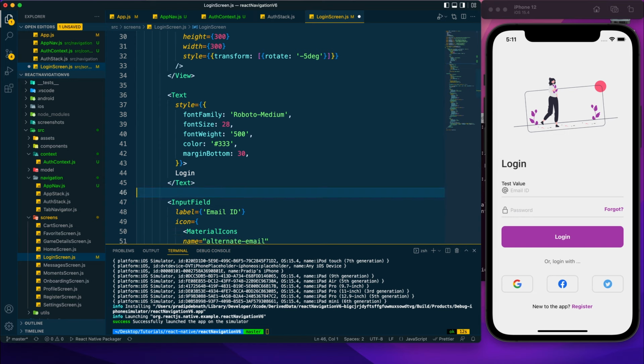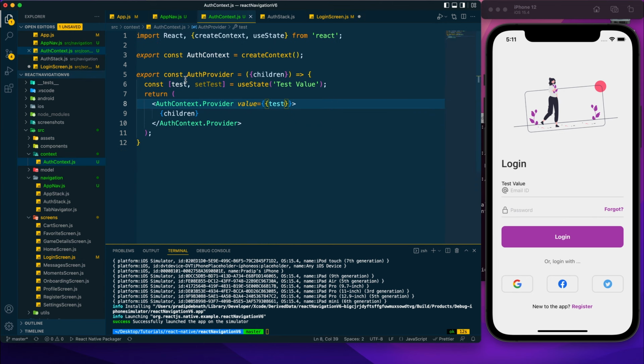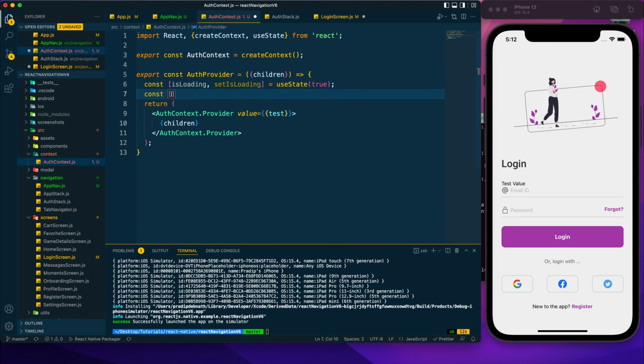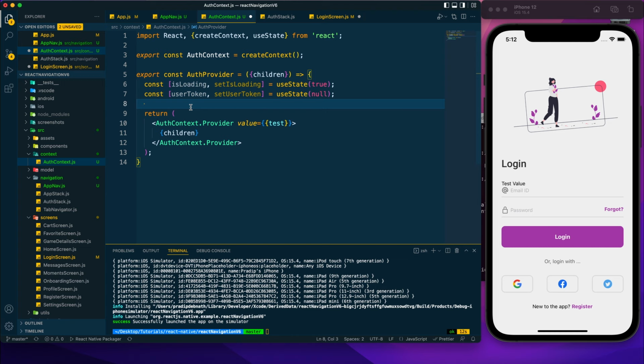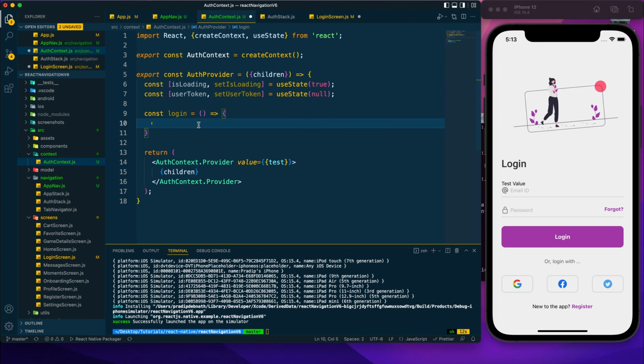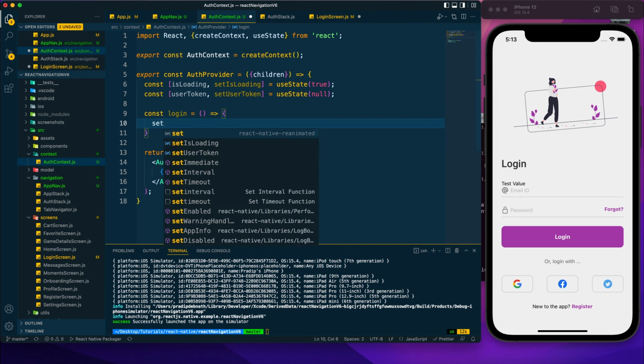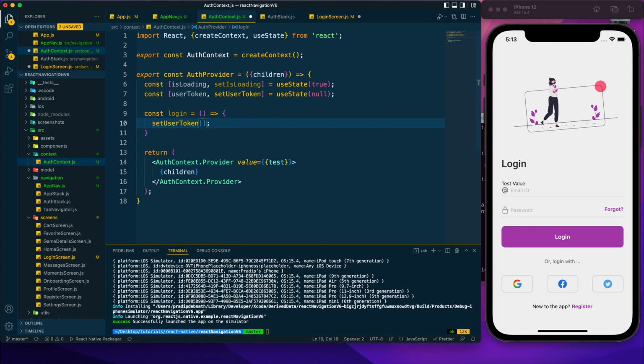Now let's get rid of it, and instead of test I will use isLoading, and by default it will be set to true. And the other state I have created is called userToken, and by default the value of it is null. Now let's create this login function, and in this login function I will set userToken, and here I can provide a random string.